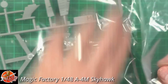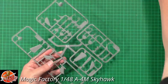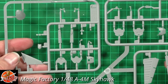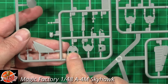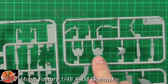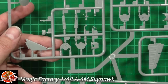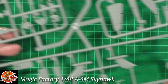Speaking of which, this is the kit with all your versions on. So down in here, you've got sprues F, H, and G. The reason for this is that on J, you've got the different instrument panels. Probably it's better this way up, you can see down in here it's more tapered in at the top, more going to a triangle than the rounded off version just down in here. So again, just the different versions between the older and late versions. Side consoles as well are different between the kits, so you get both types in here. So that's what it's talking about. Obviously, we've got the nose as well, slightly different to the later one with the radar warning receivers on here. So that's why we actually get it.